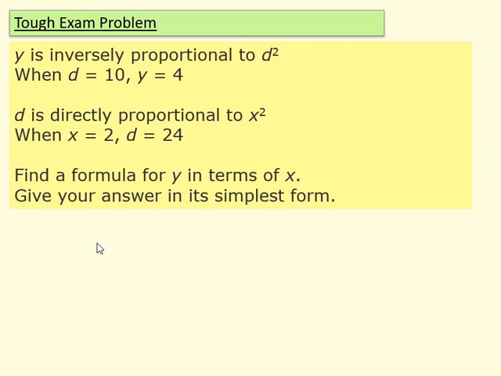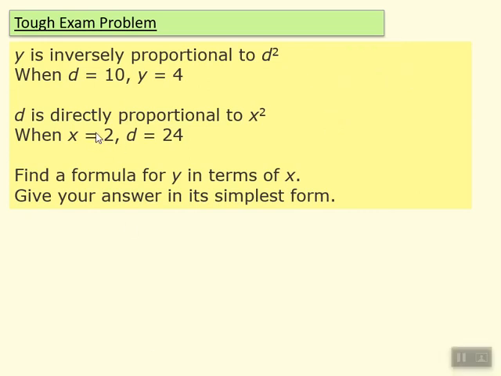So what I would like you to do is pause the video, have a go at this question on your own. So the tricky thing about this question is that it's three letters. So you've got the letter Y, D, and X, and they're connected in different ways. So Y is connected to D, and D is connected to X, and they want you to find a connection from Y straight to X, so bypassing D. So that's kind of like the idea behind this question. So pause the video now and see if you can get the answer on your own.